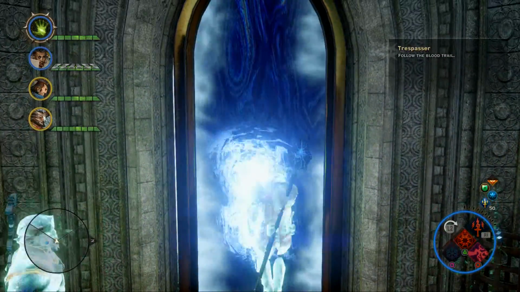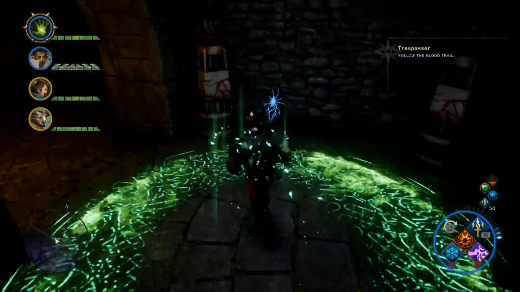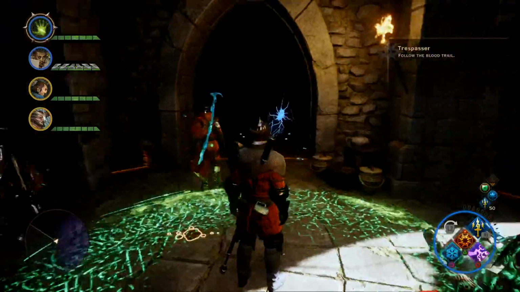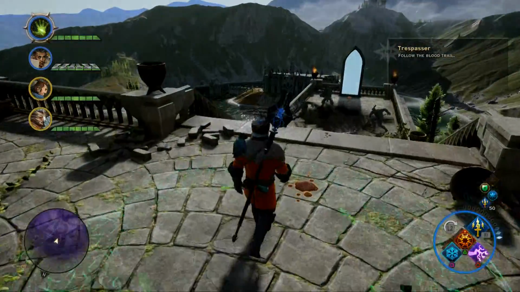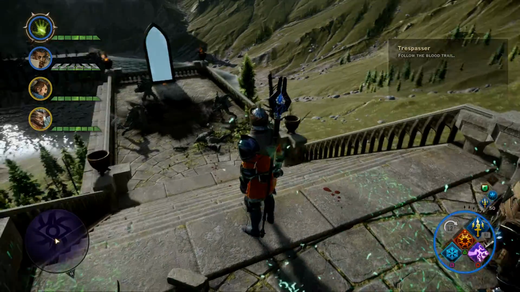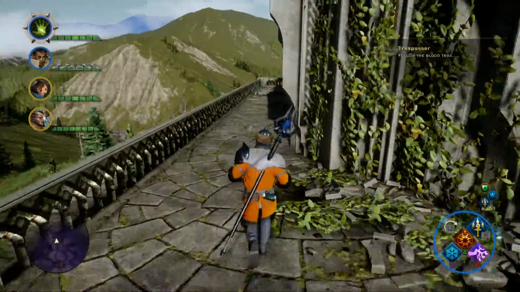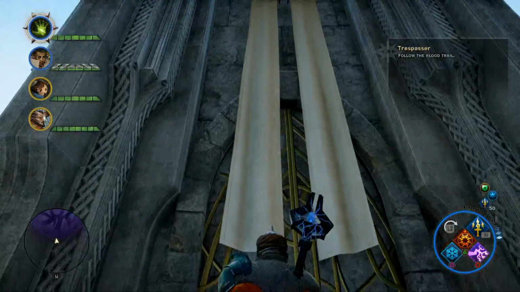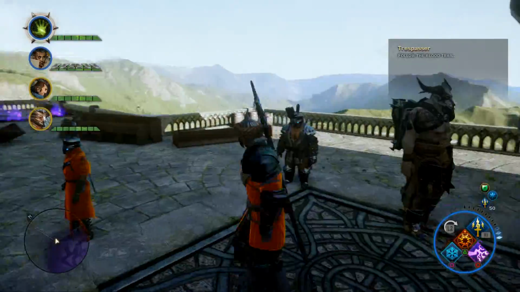Maybe if I used Fade Cloak, I could go through it? I don't know. And there's another one in there. I've got to figure out how to unlock that one. Okay, what happened there? What's that? What's that? I don't know. Maybe if I have one of my guys stand on that.